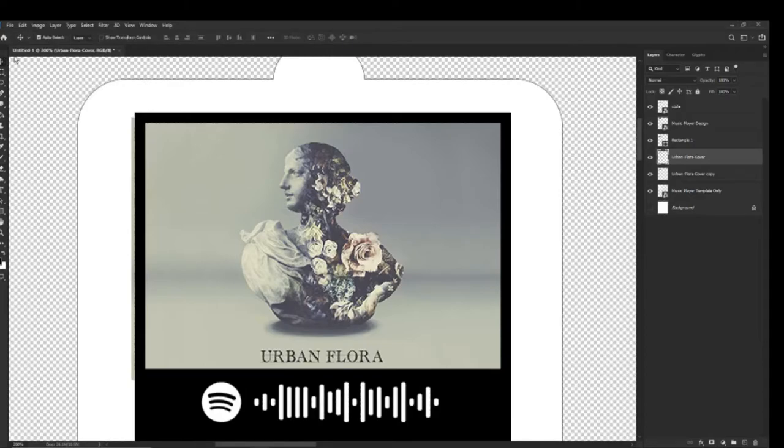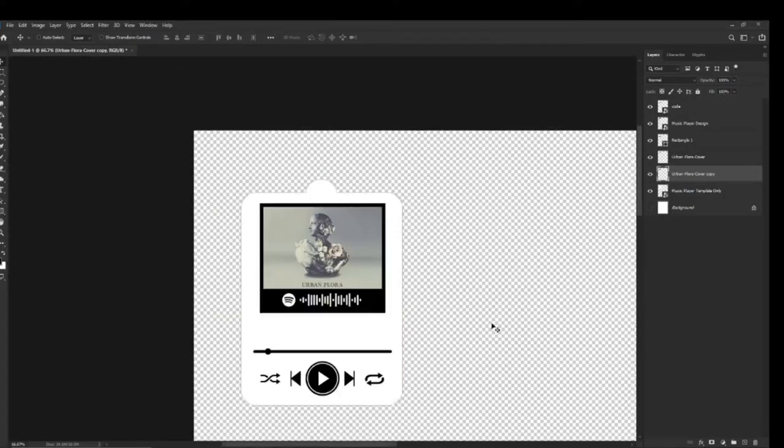In Silhouette Studio, you can definitely do relatively the same thing, where you can just take a duplicate of the layer and enlarge it behind to fill it in. The only part that may be a little bit hard would be to fade out the edges, but like I said, you can get totally creative. Now we have the code right here, the album cover, everything looks great.